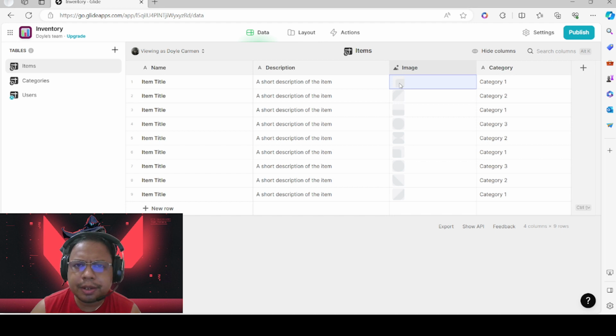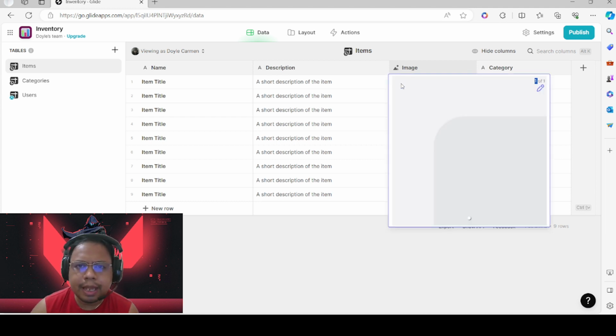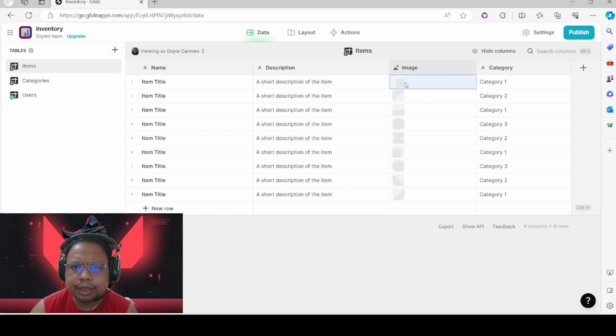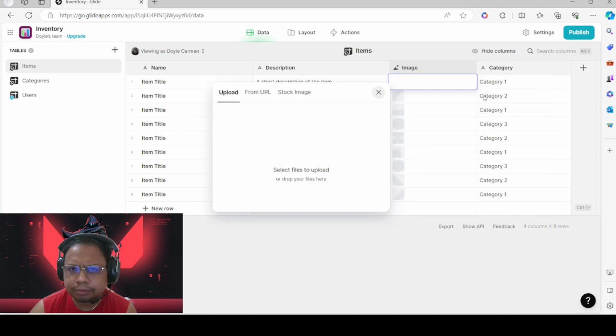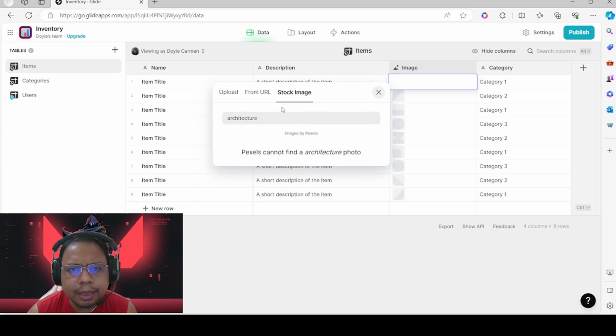You have an image here. The image can be a link directly to the cloud or Google, or you can simply upload. You can upload directly from your local library, local gallery, or whatever, via URL, or it can be a stock image.